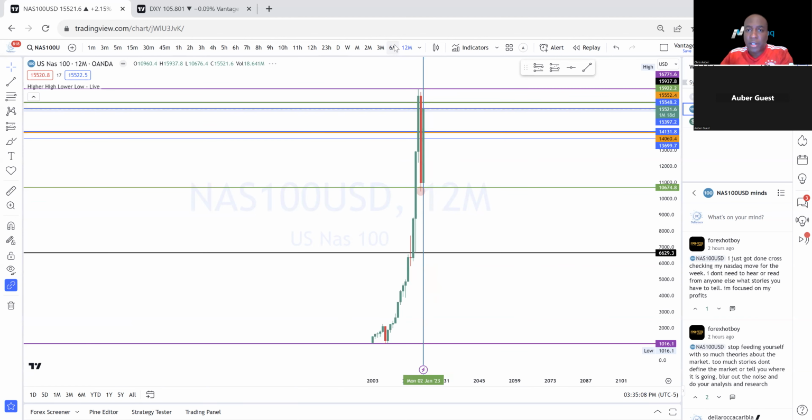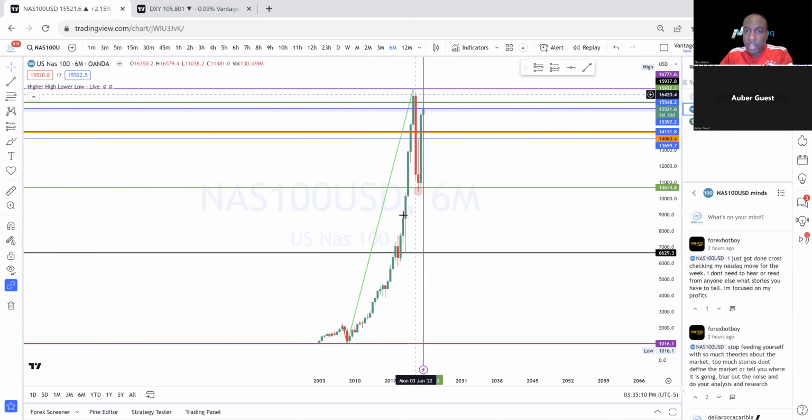Okay. On the 6 month, similar situation. Here you go. Two big bearish candles. You're getting the retest. Came up, rejection right here on the daily resistance line. Now you're going to start to see that trend going down. So remember I said to you that although they have that inverse relationship, sometimes when you look at the chart, they will be doing the same thing. However, usually you have to remember that the market has to retrace, the market has to set itself up before it actually takes that move. So that's on your 6 month.